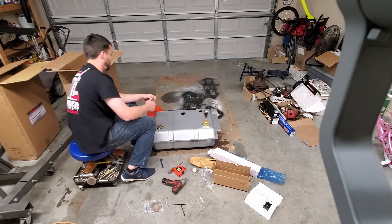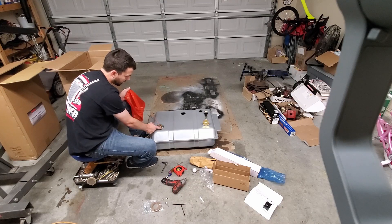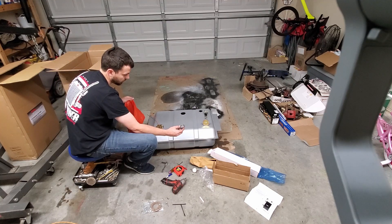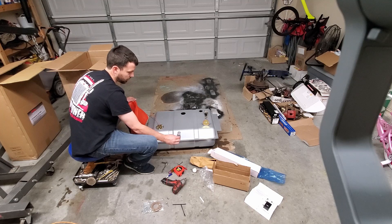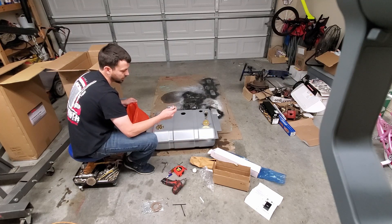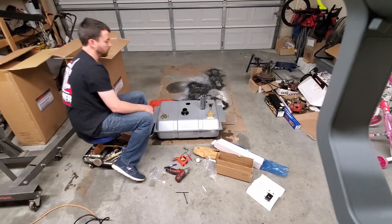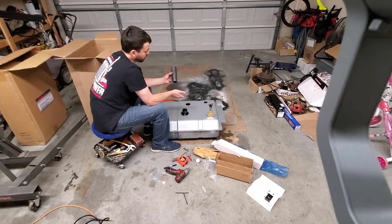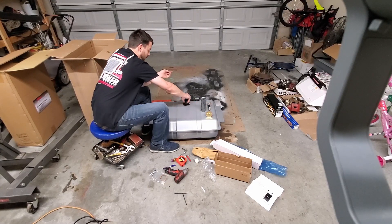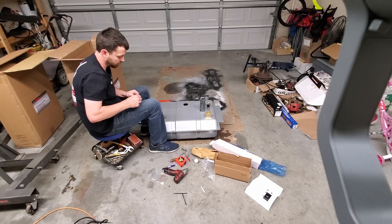We'll jump over here and put the filler neck on. You've got your return and your supply, and then this vent — I'll need some hose up above the tank. There's a cross member it sits in front of, so I'll run it up past that somehow. This sounds like it's got a one-way vent valve in it, so in case of a rollover it closes off. The filler neck has a rubber hose that runs up to your bed floor.